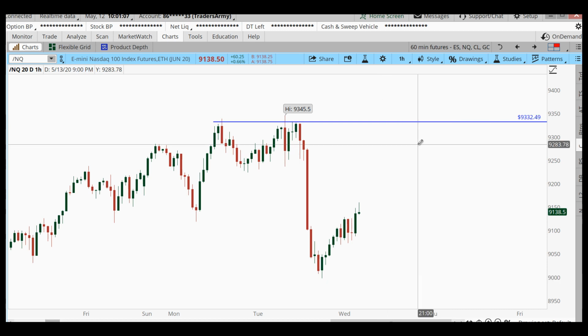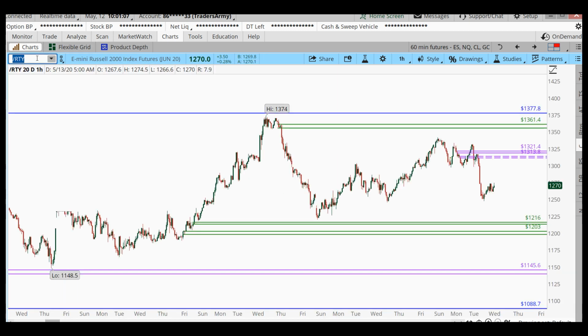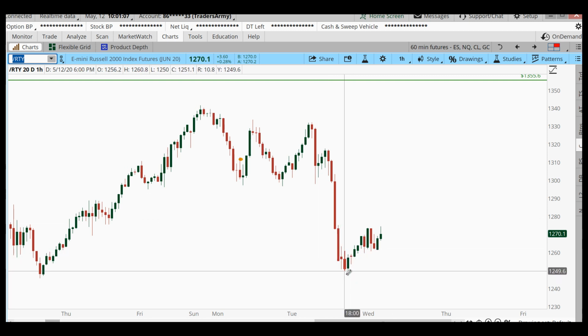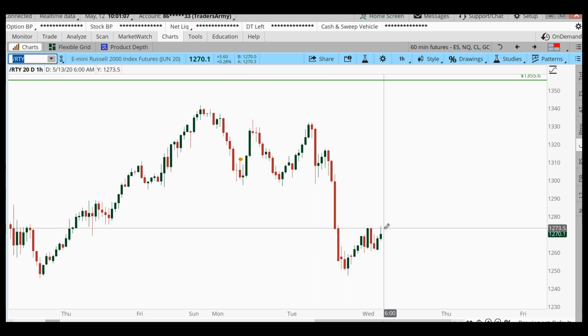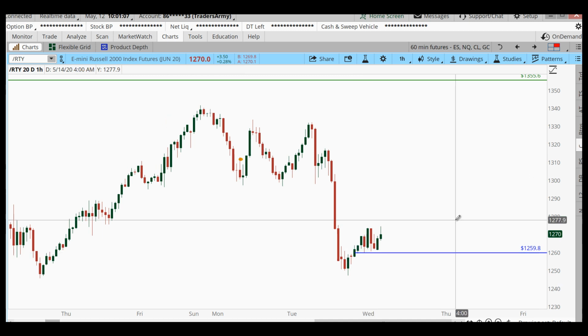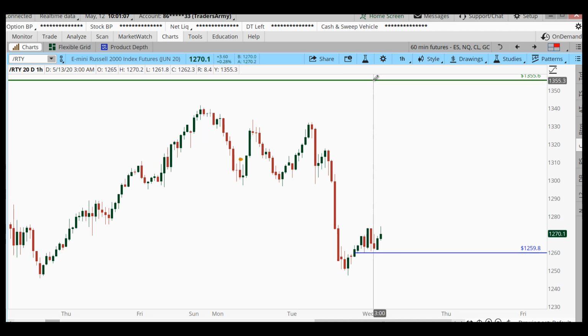I'm not saying that we've got a quality supply level to go short, and the markets aren't telling us to do that as of yet. A better short might make sense inside of the RUT, which the Russell has been our weakest market. So if you want a short opportunity, the Russell has rallied up less than the other two. The RUT would be the one to make sense of going short, and you could even get a little breakdown below this area in here, provided that setup does indeed occur. So we've not changed trend direction as of yet, but just keep an eye on some of those levels.